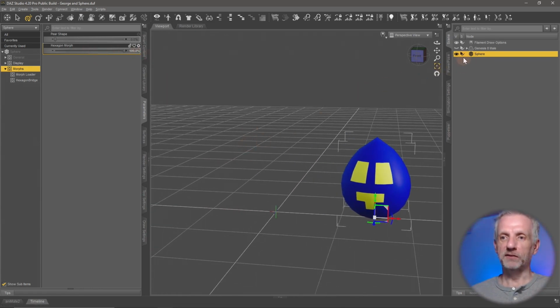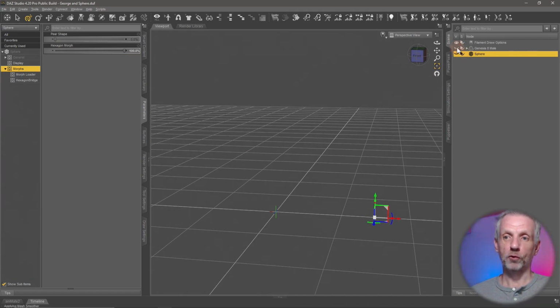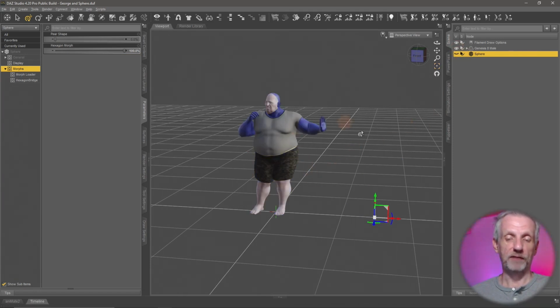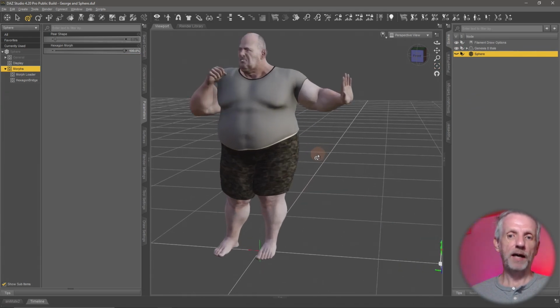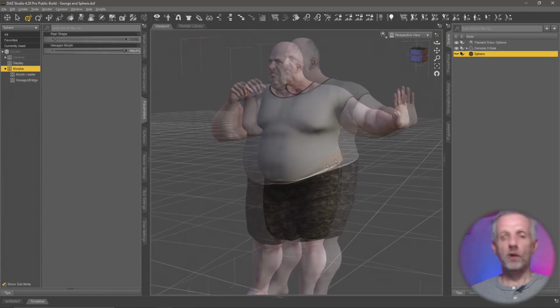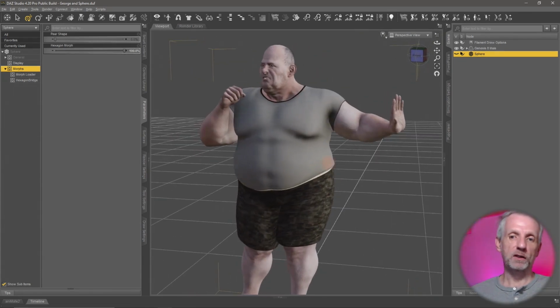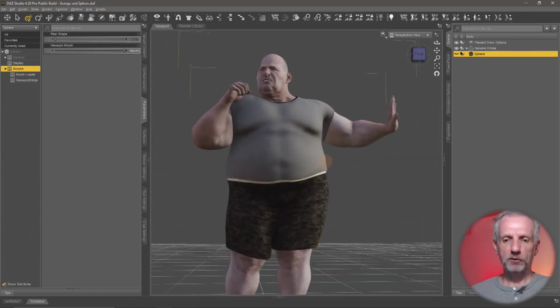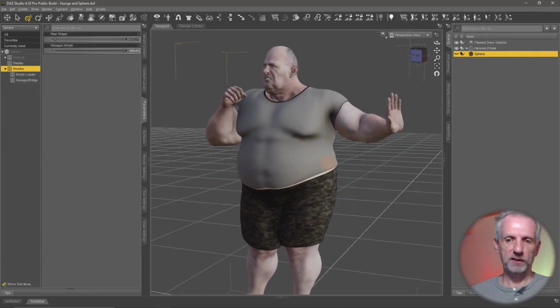I might go and make the sphere invisible here and bring George back. In fact, with Control, clicking on his eyeball icon so that everything comes back with George. And perhaps I either want to make a change to the outfit, maybe I want to fix some poke through, or maybe I want to do something like make his legs longer or his arms longer or something like that. I will try to make his legs longer, like the trouser legs longer.